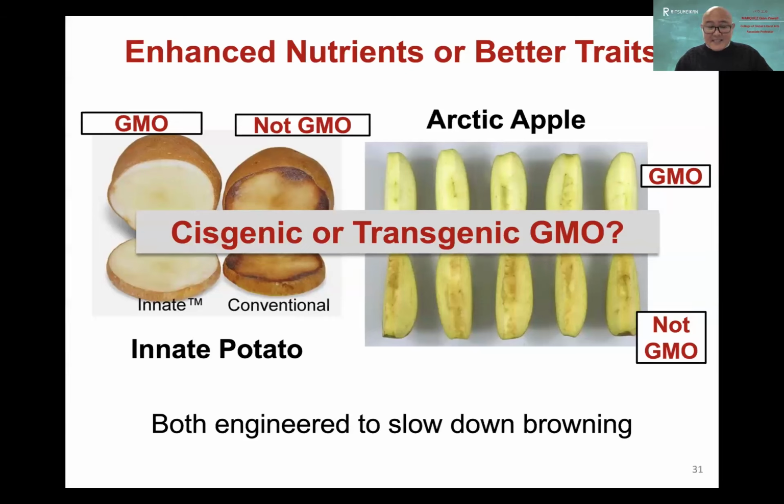So it is basically safe because you just slow down the enzyme, you silence the gene that naturally produces the enzyme that makes them brown when reacting to oxygen. So they are still producing it, but in a very small amount and really slow. That's why they brown really slow here.